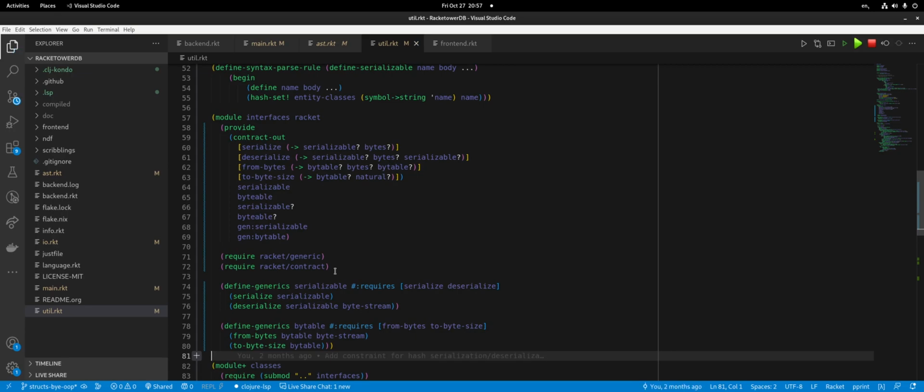Okay, so now we have generics. That's cool. We have contracts. We are defining that these things need to be like this. That's awesome. For every single generics defined, we gain a predicate that is dynamically generated. I wonder if LSP is gonna grab that. I don't have LSP on, as you can see, but that would be something cool to test. I think it should, because Racket's LSP is actually based on code from Dr. Racket, and Dr. Racket definitely gets it, so it should.